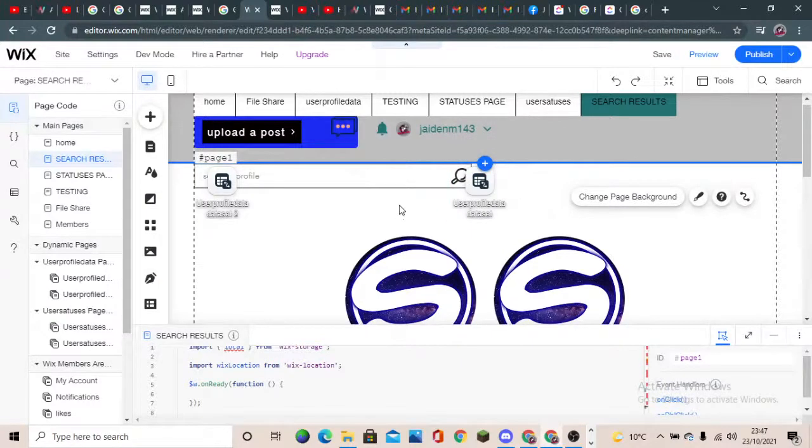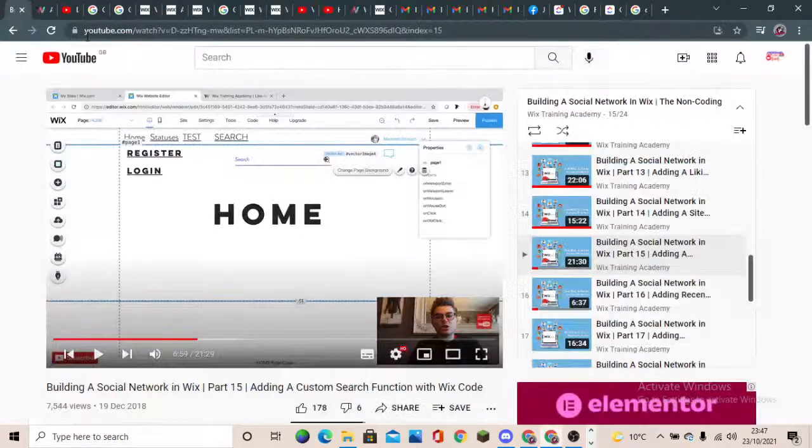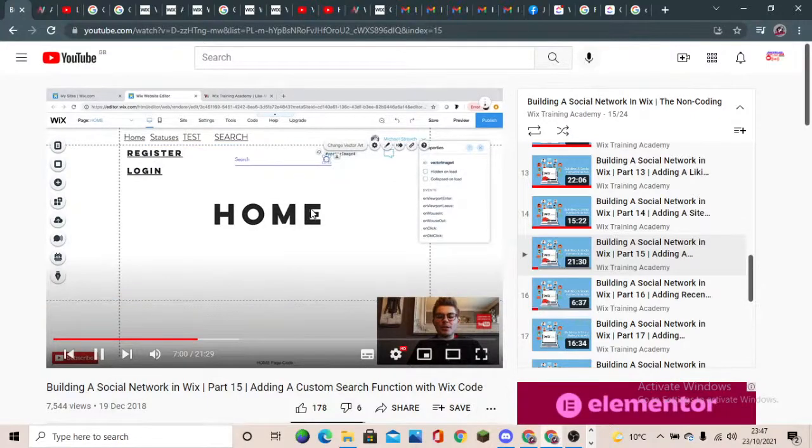There we go, that looks like a proper search button, doesn't it? You search for a profile, and then you press the search button. Let's probably move that over here. And now what I'm going to do is go back to the code, and we can see right here, export function search button. So my ID for this little icon has to be search button.